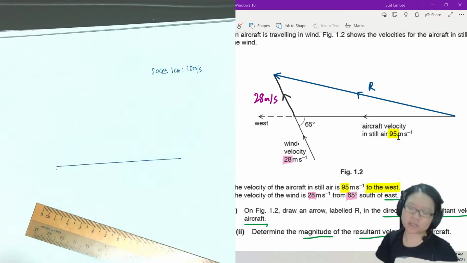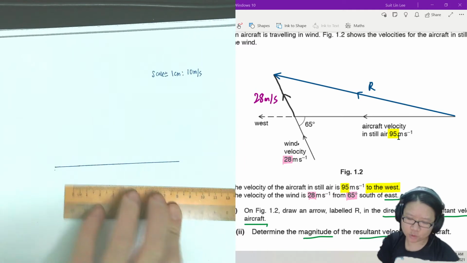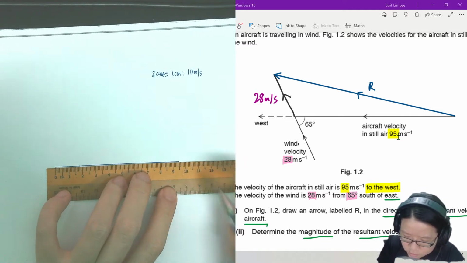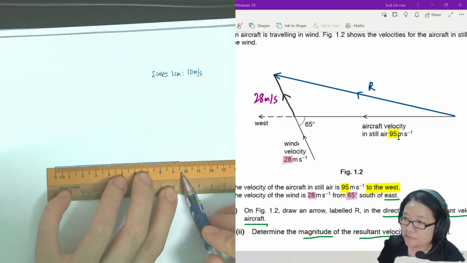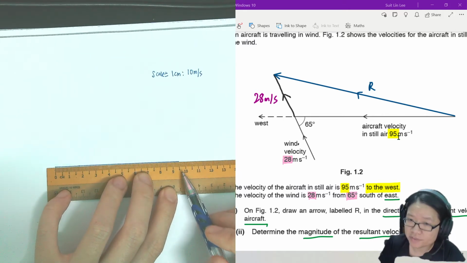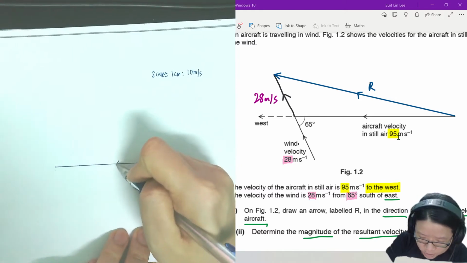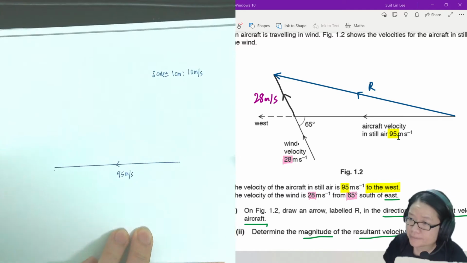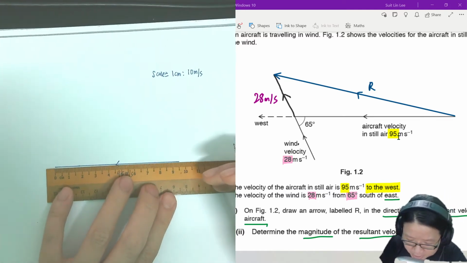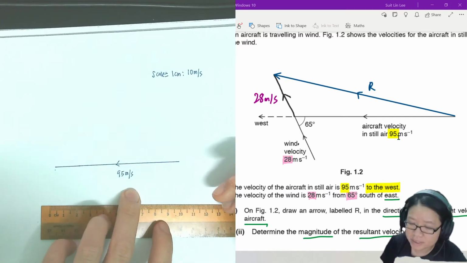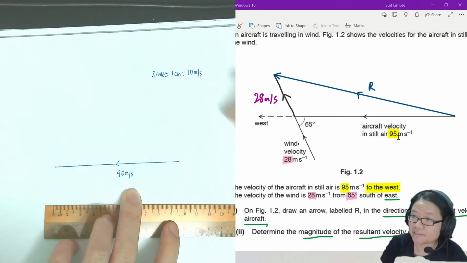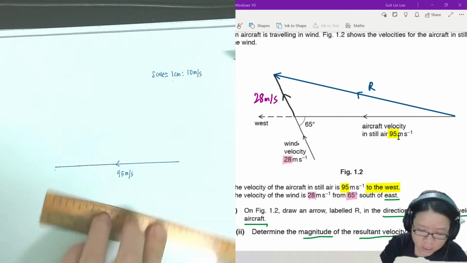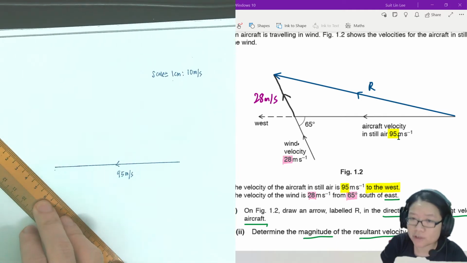Okay. So in this case, it really is up to the drawing that you are given, and then you measure. So you will take your ruler and try to measure. Oh, you see here? This one is 9.5. So if 9.5, and then I'll draw an arrow here to represent, this is 95 meter per second. Okay, so 9.5 cm is equivalent to 95 meter per second. So then I divide by 10, 9.5 cm, 95. Yeah. So now I'm going to draw my wind velocity.